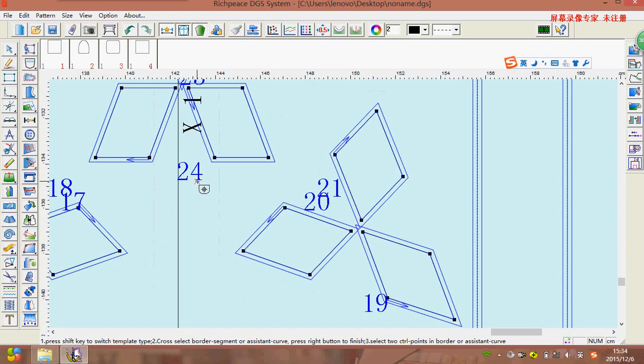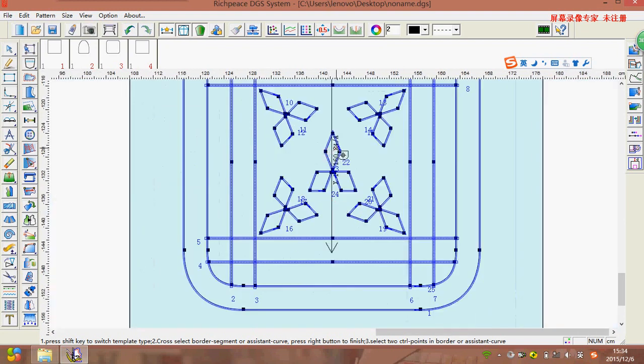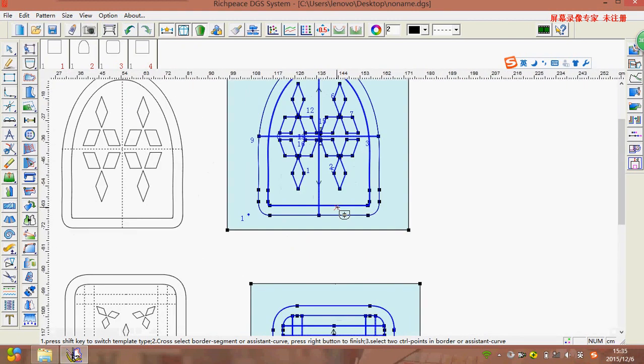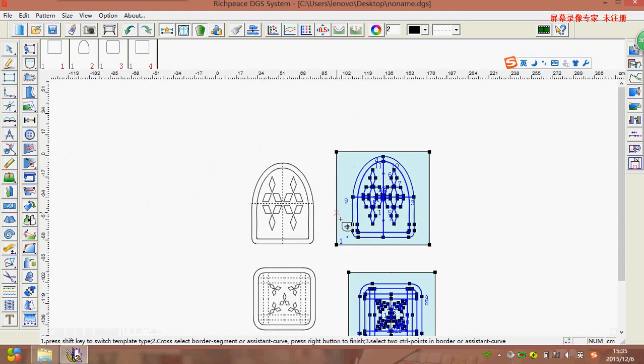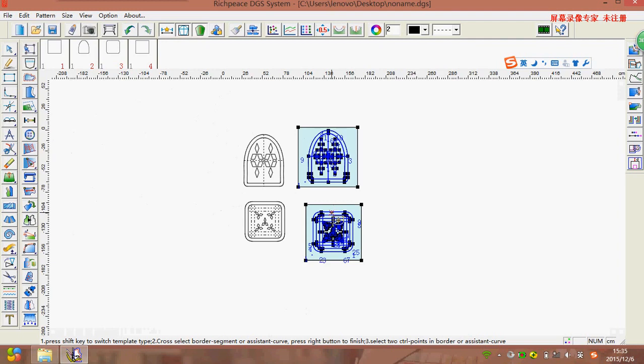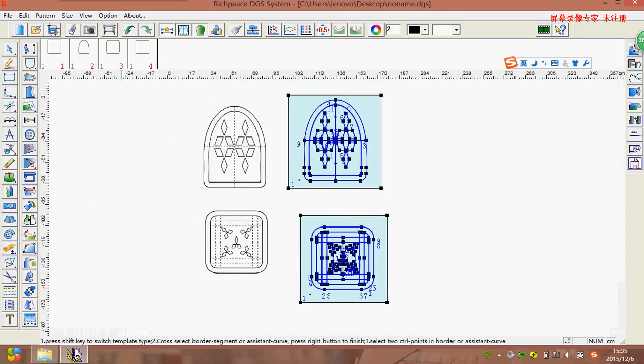You can see the figure, and you can change it. Okay, we finished.